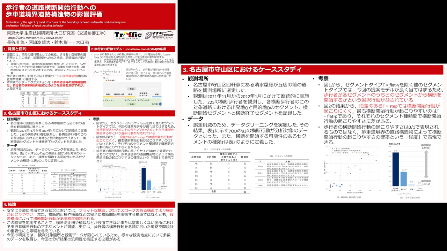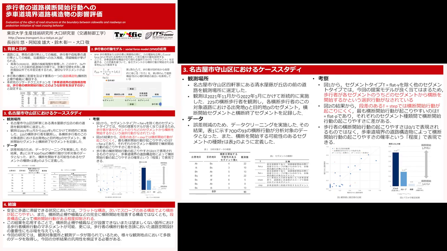From Figure 1, for the other segment types except the segment type T equals flat V, the proposed model fits well. So the choice behavior is made as to which segment the pedestrian starts to cross from. From Figure 2, we can see that pedestrian crossing initiation behavior is difficult to occur at T equals step, and the type where pedestrian crossing initiation behavior occurs the easiest is T equals flat. There is a difference in the likelihood of crossing initiation behavior between each segment type.